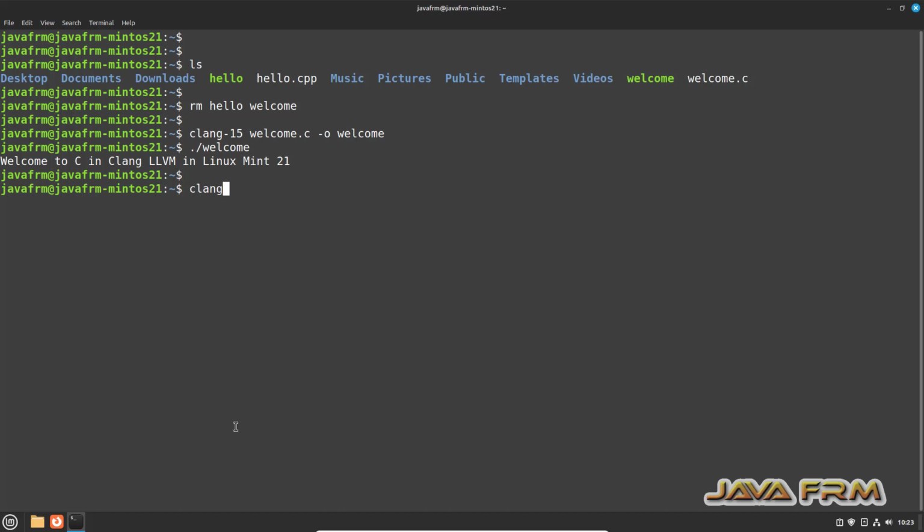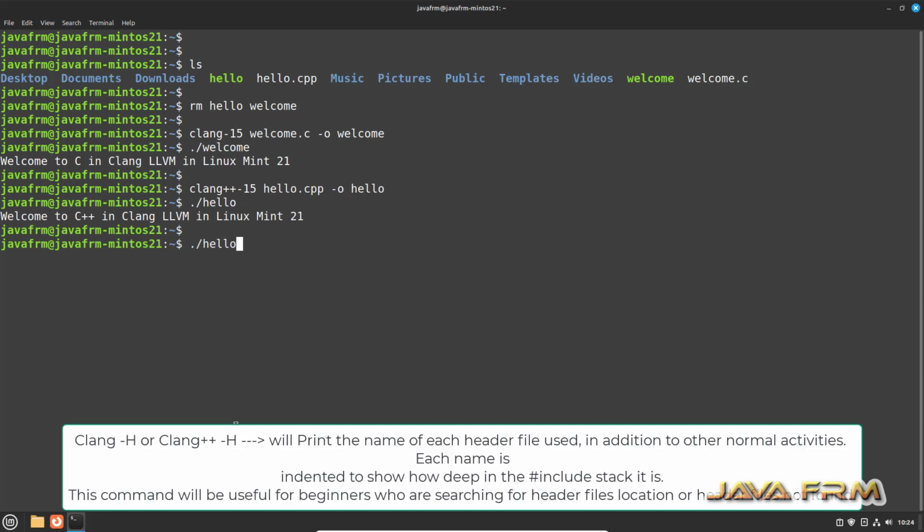Now let us compile and run the C++ program. Yes, I am able to compile and run the C++ program also.